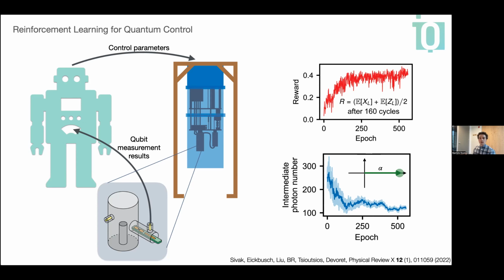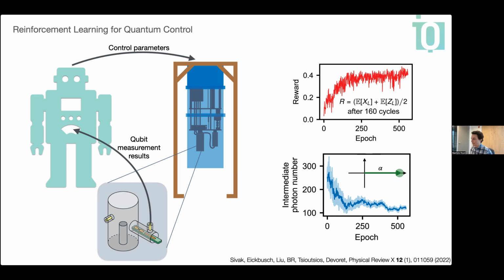And this allows us to optimize some non-trivial parameters. For example, to do this control translation, there's some pump with some strength inside, so some photon number. And it's not obvious how hard we should pump to do that operation. There's a trade-off between going fast, where things start to break because of hard pumps, or going slow, but then we get hit by T1, T2, and all sorts of decoherence.